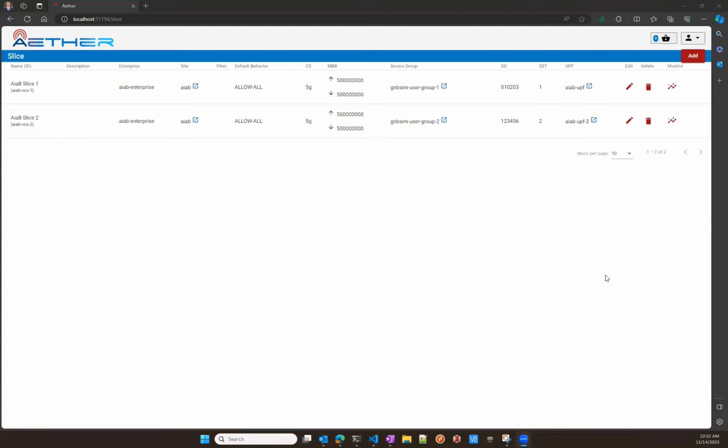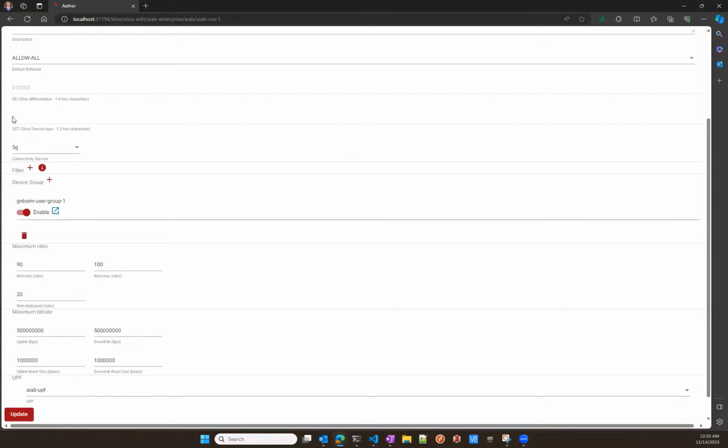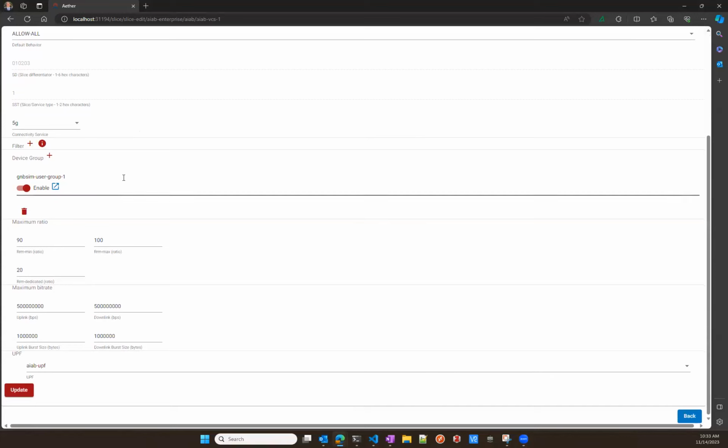Yes. Okay, so this is the typical view. If you go into the slice, that's what you're going to have, and you show every single slice in there. If we go inside any of those slices, you have the SST value, the SD value, and then your typical data rates shown down here. Besides that, what we have here are the policy ratios, these three parameters that are associated with this specific slice, the amount of resources from the RAN perspective, and that's the only change from the GUI side.